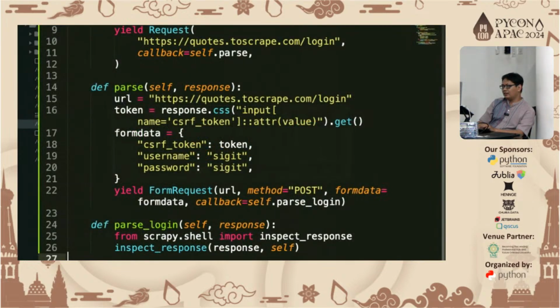But I think Masaki's question is how to maintain the session. So basically, by default, Scrapy will use a single cookie jar, and by using a single cookie jar, that means it will be a single session. So as long as the session is still valid, you can request any page that needs login.